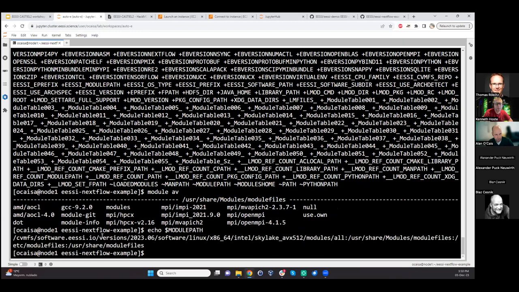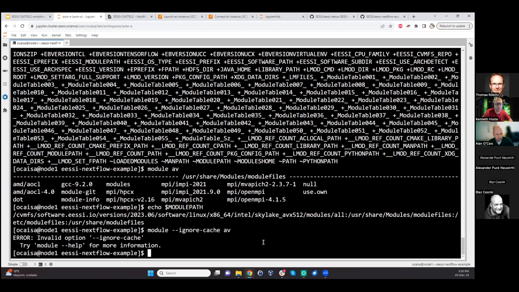That's probably something to do with the Lmod cache. So that's a side effect of Lmod. What's the right command here? Do export LMOD_IGNORE_CACHE=1, and then run module av.